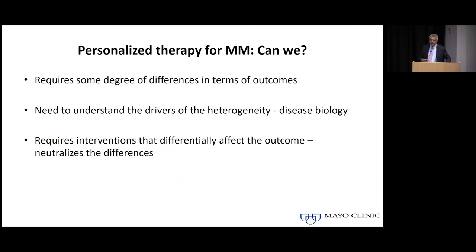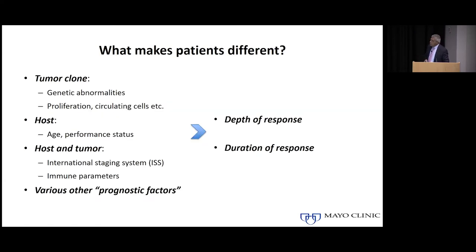In order to get to personalized therapy we need to recognize that no two myelomas are the same — the disease is different and the host who has the cancer is different. We also need to understand the biology behind it: why does myeloma behave very differently in two different individuals? Finally, we need the tools to treat these people in a different way that actually neutralizes the differences that drive this. What makes myeloma different among patients includes chromosomal changes and mutations within the tumor cells, as well as factors unique to the individual such as age and functional status.